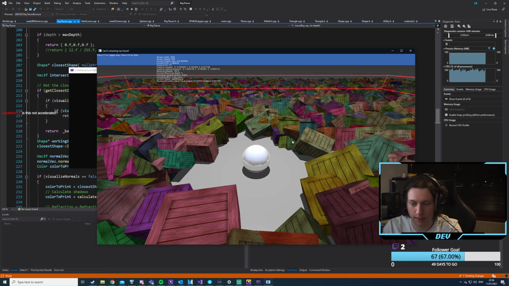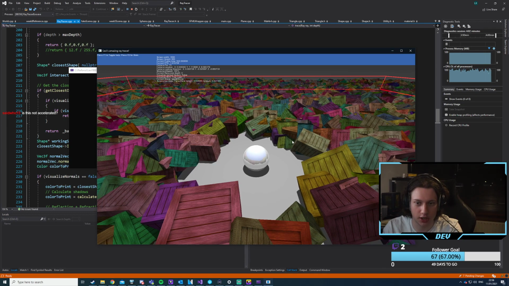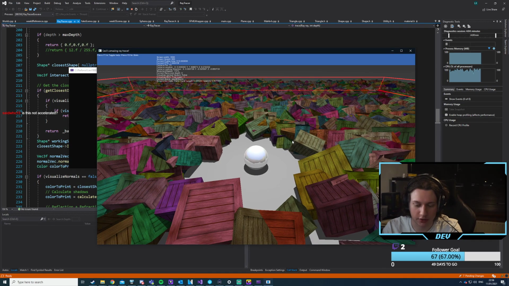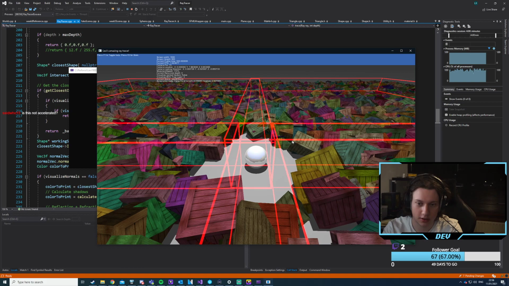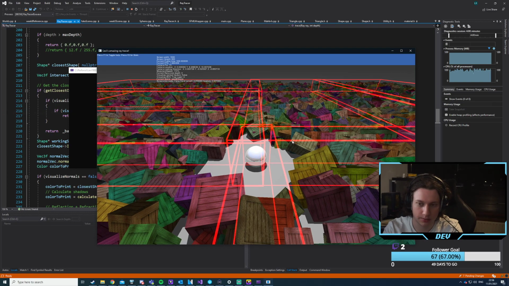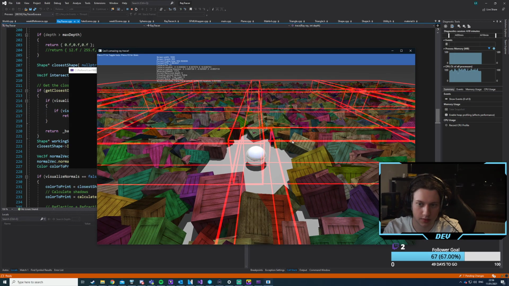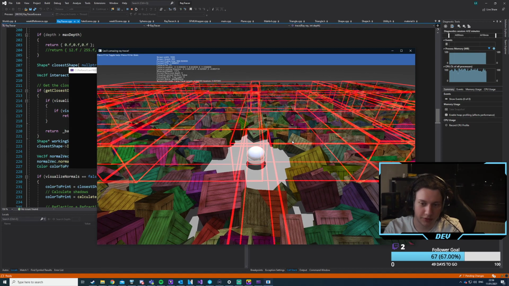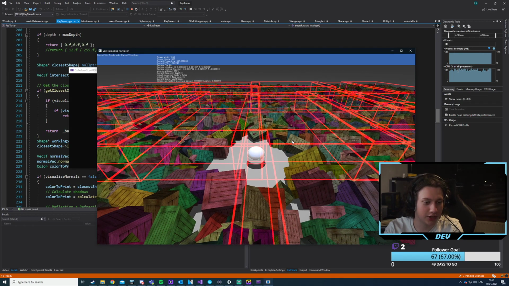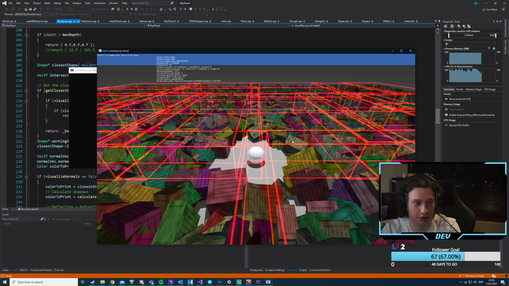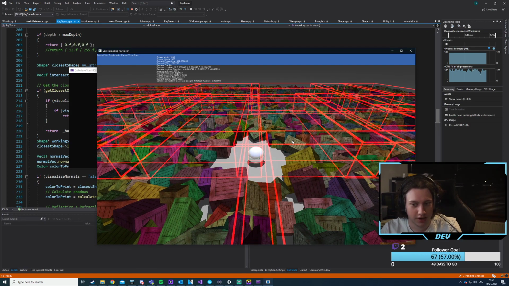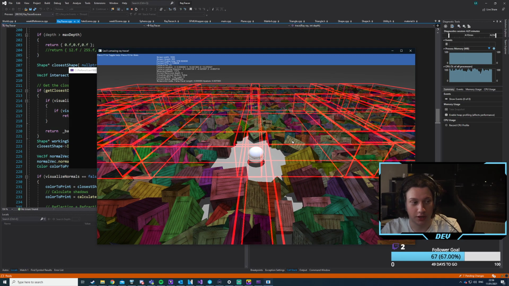But I think it's just a really shitty BVH implementation, sorry. But yeah, something funny about this: the BVH visualization is actually ray traced as well. It's the most horrendous code you've ever seen.